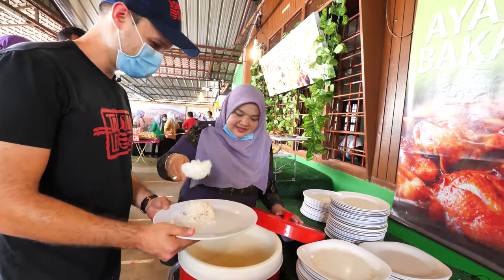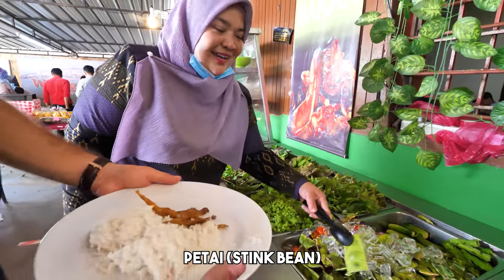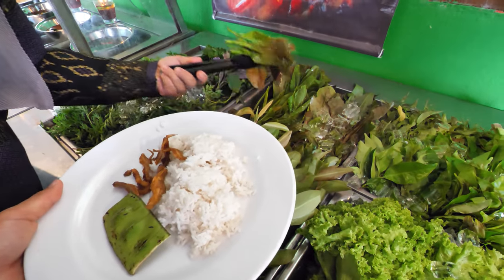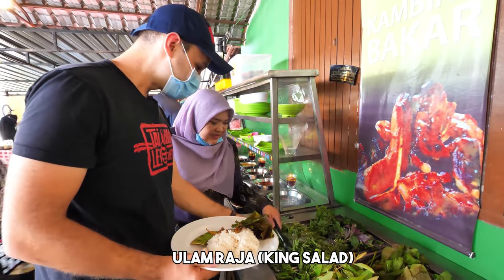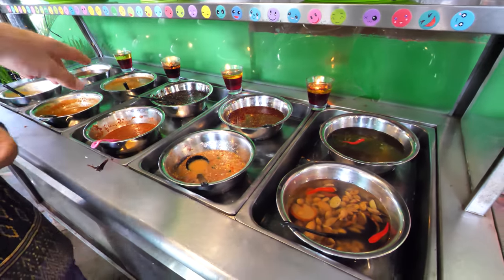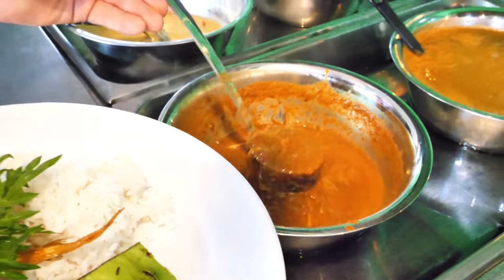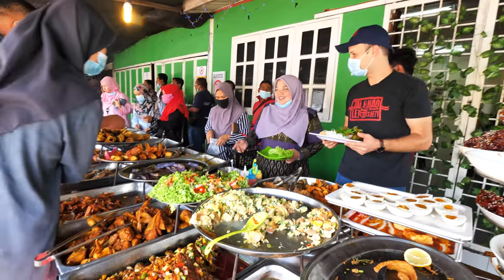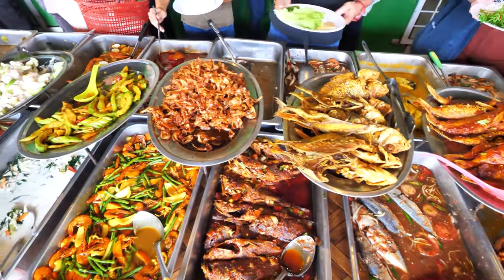We're gonna start with rice. There's the ikan bilis — look at all these fried fish. And here's the ulam. Petai. I love how Malaysia has so many different types of ulam. Ulam raja — that's the king's ulam. And then what are these here? These are all the sambal — all spicy. I think maybe I'm gonna try the mango sambal. I think that's a fermented shrimp paste sambal, and tempoyak — that's the fermented durian. This is just beautiful. Look at all these dishes here.